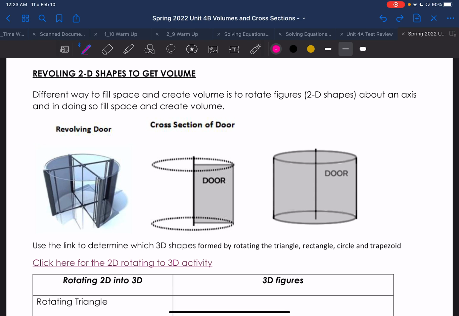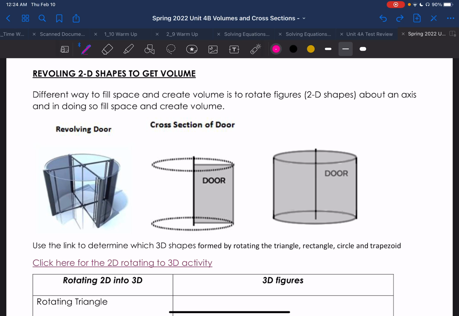So this is the second little part for cross sections, all right? When we talk about cross sections, we also throw in what happens when we rotate a figure. Rotate a 2D shape to get a 3D one. So with cross sections, we talked about what happens when we take a 3D shape and cut it to get a 2D shape. Now, we want to know what will happen when we have a 2D figure, like a triangle, square, or rectangle, and we rotate it to get a cone, cylinder, and something like that, all right?